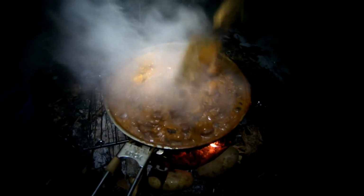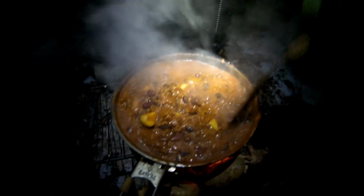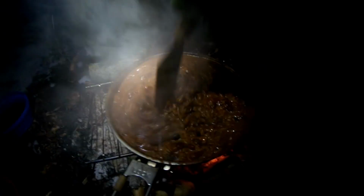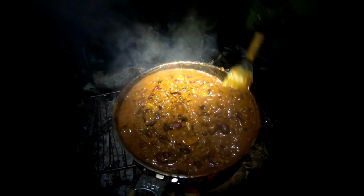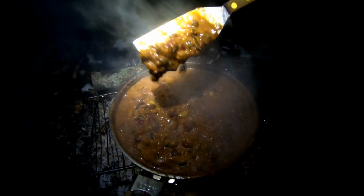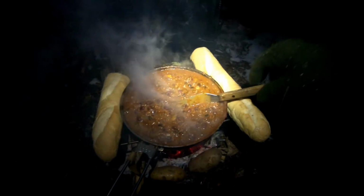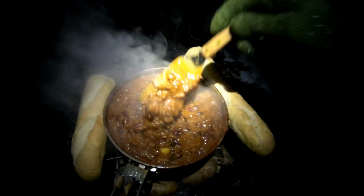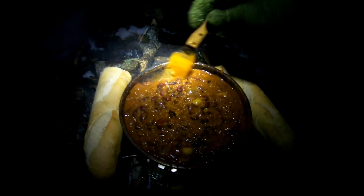So our chili has been simmering for 1 hour exactly. Because I know, because I've been counting the minutes. So the consistency is pretty damn good. Let's just add on my frozen, there, my frozen wet bread. I'm gonna dry that out a little bit. I'm just gonna let that heat up for just a minute, and we are gonna eat some chili. Oh, it looks so good. Yes, yes.